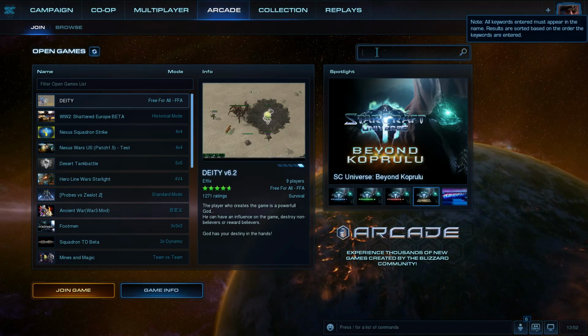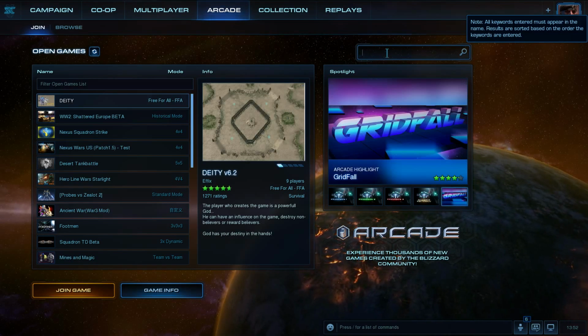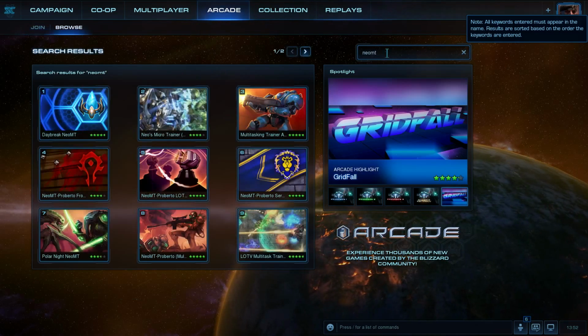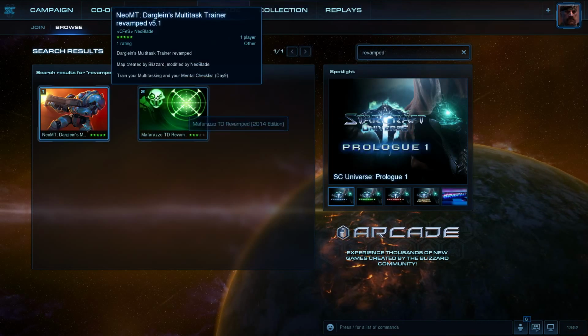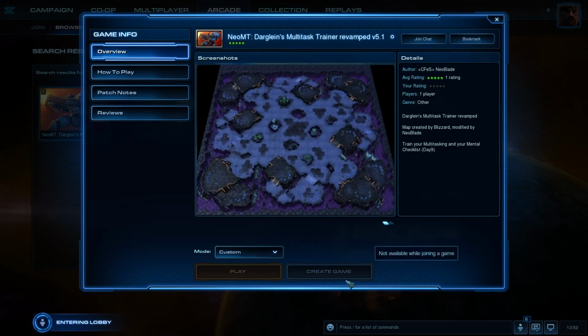You search for revamped or neo-MT. Sorry, my internet is slow. Neo-MT or revamped. Yeah, more easy. You create a game, not play, create a game.